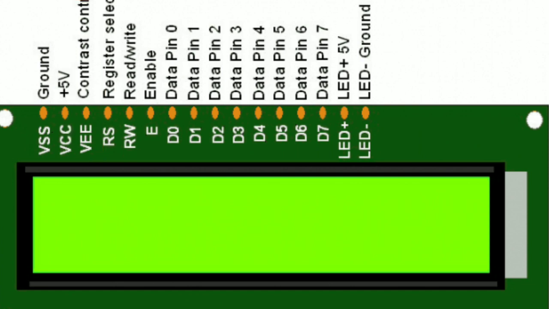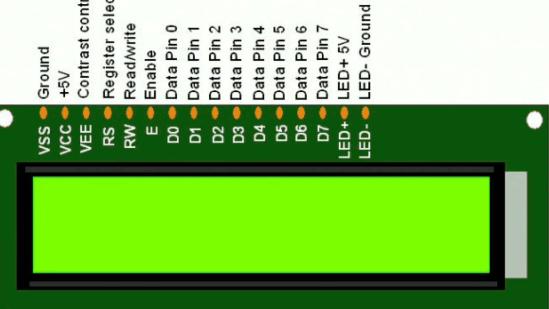Pin number 4 is the RS register select pin. Pin number 5 is a read-write pin that selects reading or writing mode. Pin number 6 is the enable pin that enables writing to the registers.